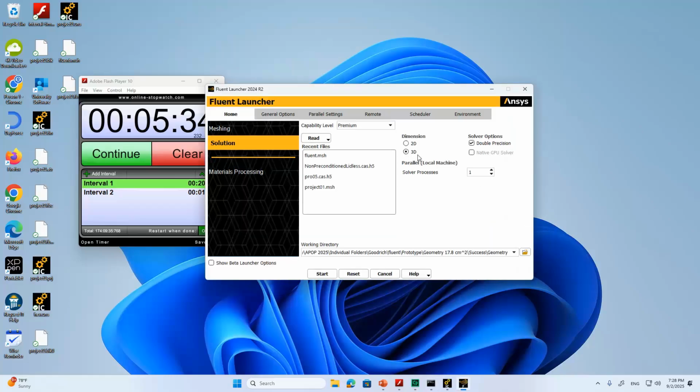Okay, make sure you select the 3D version of Fluent. You should use the double precision solver, which is more accurate, but of course it also uses more computer resources, like more memory and more CPU.